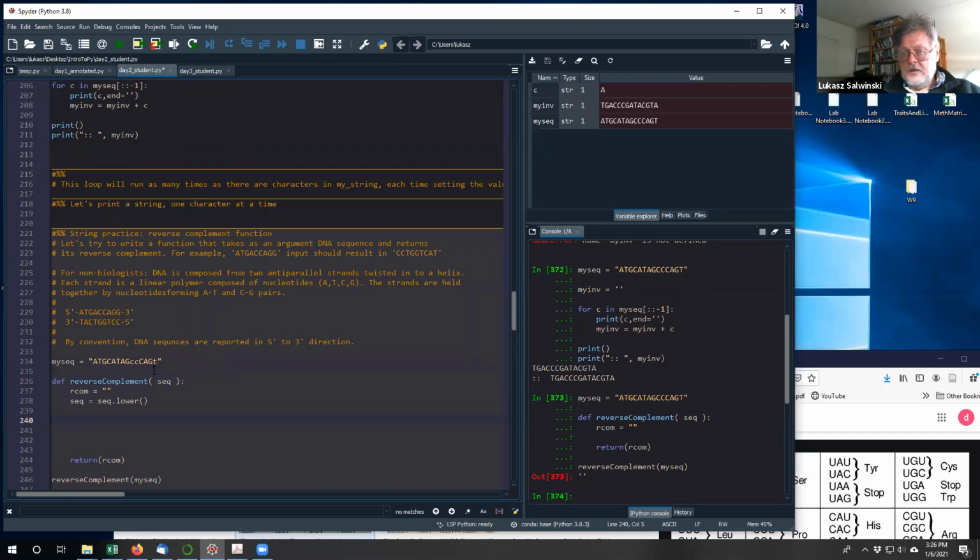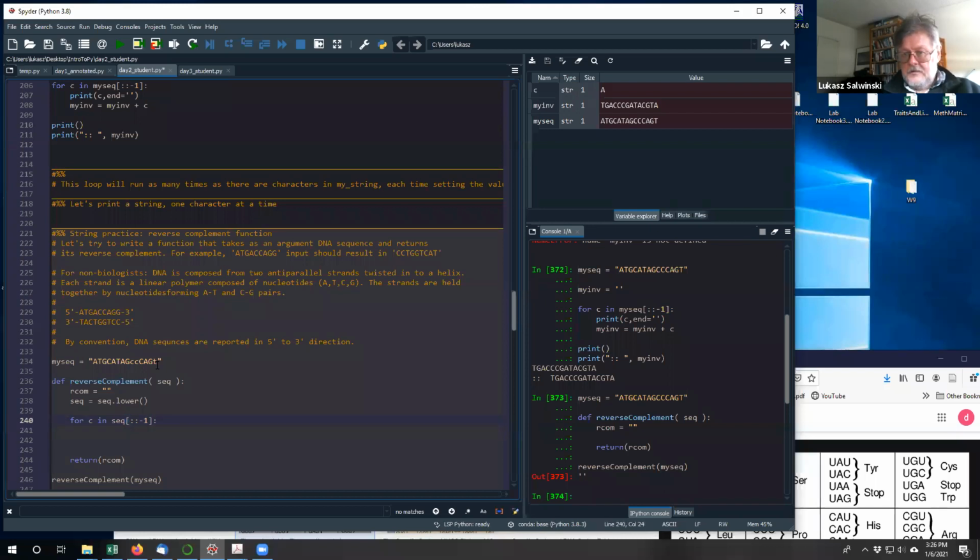Okay, so now we've got to go over our sequence, but in reversed order. So here's the place for our loop. We're going to do for character in sec[::-1].